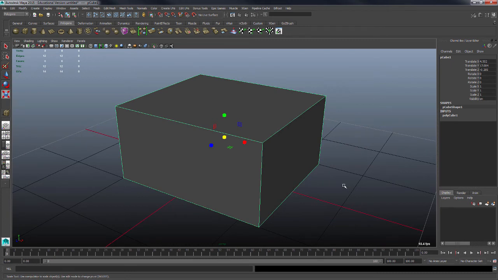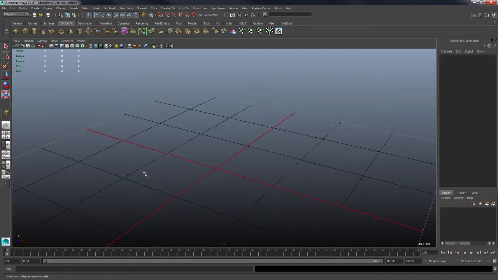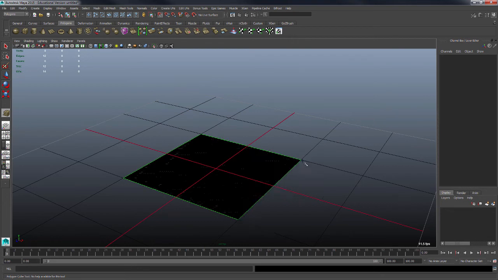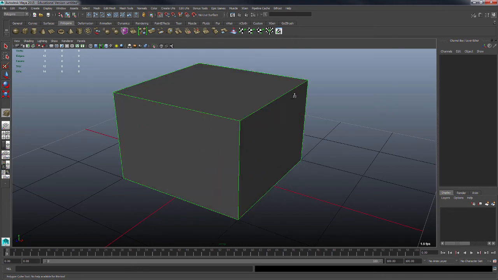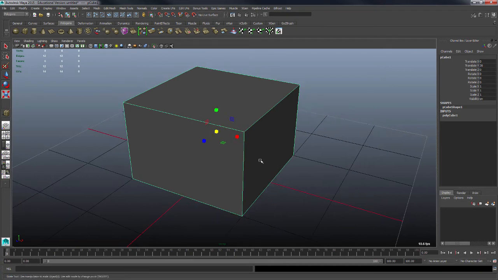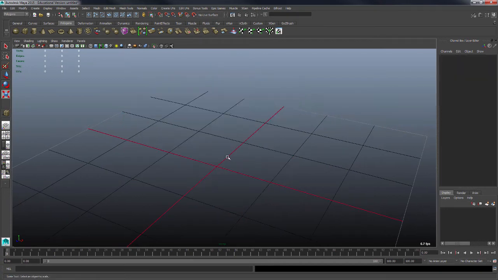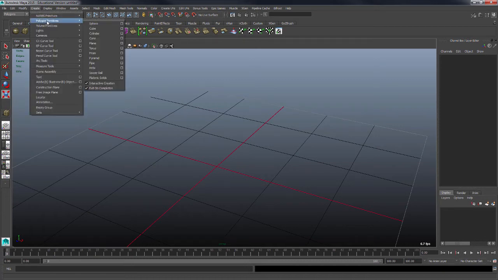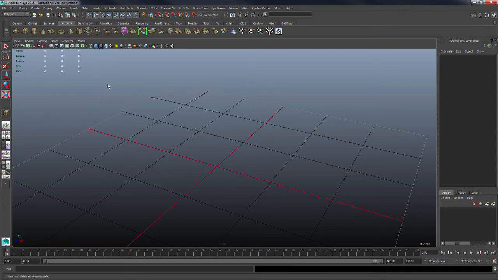And it is possible that you could snap to the grid whenever you're doing this. So hold down X and I could drag out like that. Because when you hold down X, it temporarily turns on the snap to grid option. So you can create stuff that way. I'm just not a fan of that, so I'll show it to you, but it's up to you if you want to use that or not.